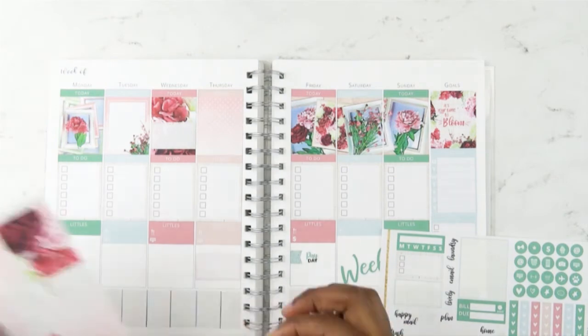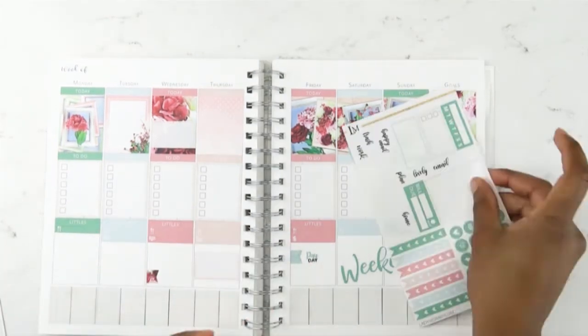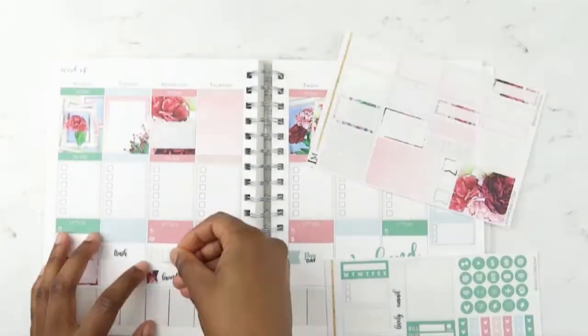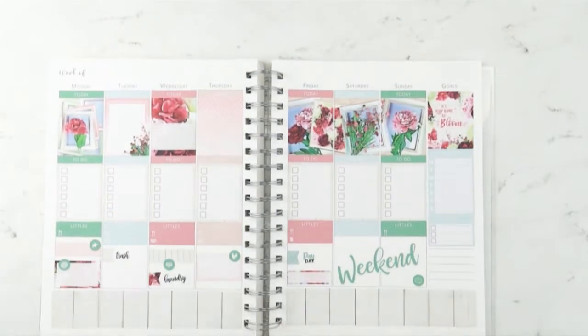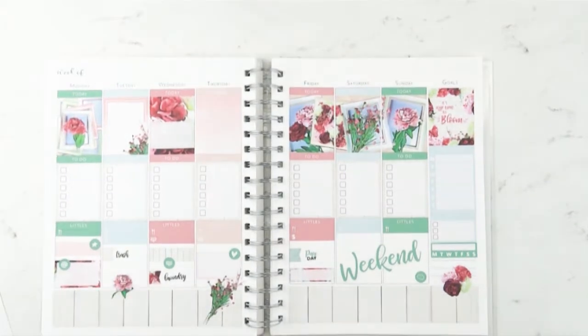But I have so much fun placing different half boxes and functional stickers. And I put another flag next to laundry to mark laundry, and another one for trash. And then I just go around placing different labels, icons, to emphasize different things that need to be done. Now I'm adding just the last little bit of deco to complete the planner.